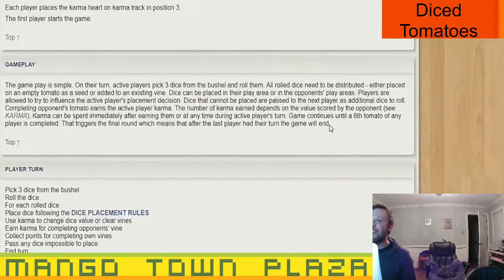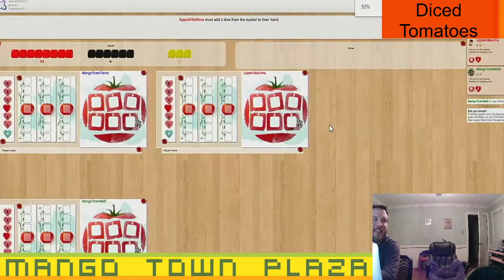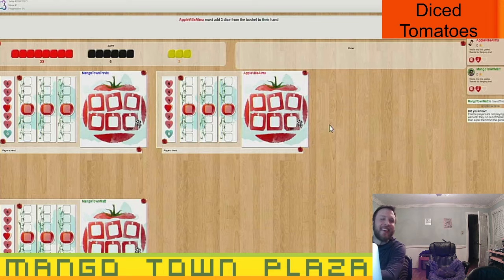You must add 3 dice from the bushel to your hand. Okay. Yeah. What do red ones do? They usually tell us. Must add 3 dice from the bushel to their hand. Okay, so you add 3 dice from the bushel to your hand, right?